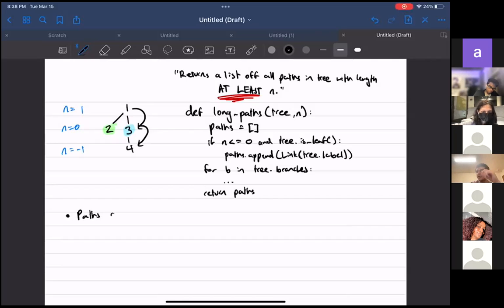That's why we have n minus 1, because our original node is looking for lengths of n, right? But because we're going down a level, we want to compare it to n minus 1. And so that's the result.